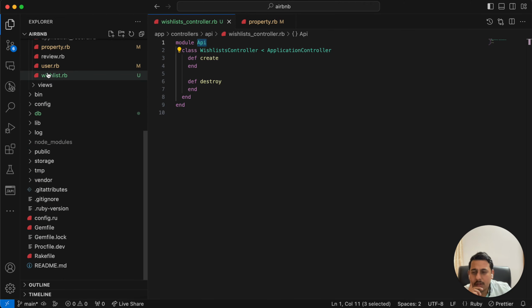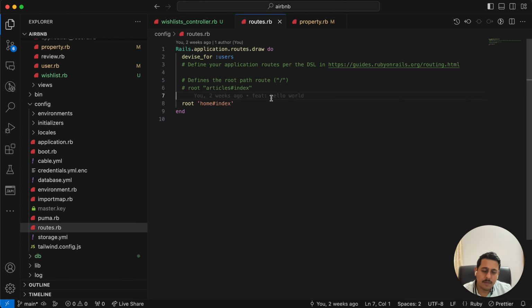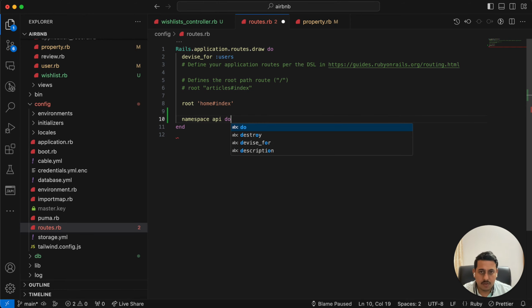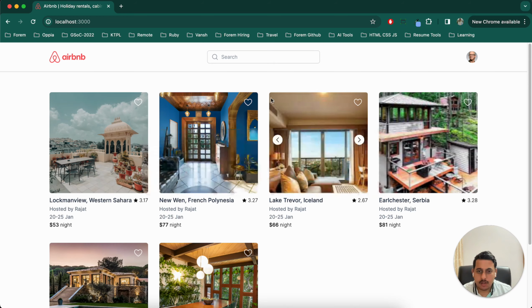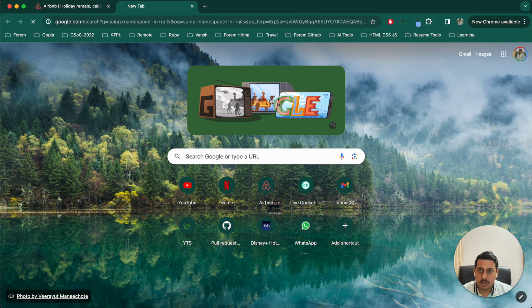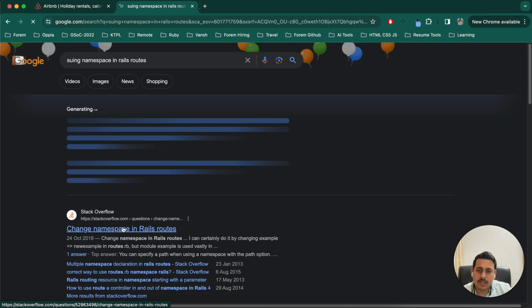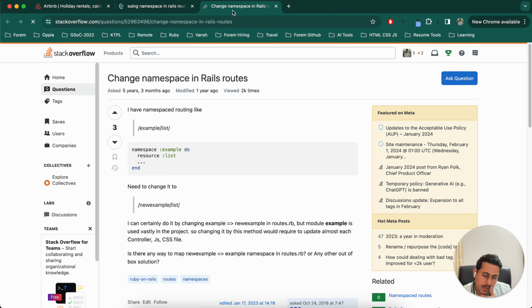So let's go to our config, routes, namespace, API, do, end. Using namespace in Rails routes will just keep our code a bit tied to what it is supposed to do.